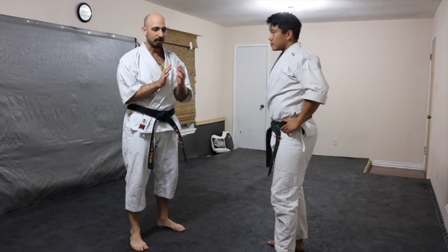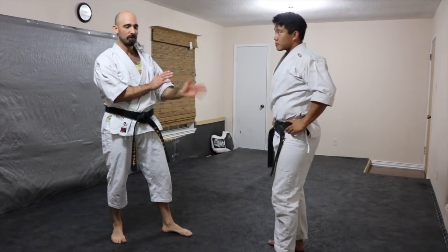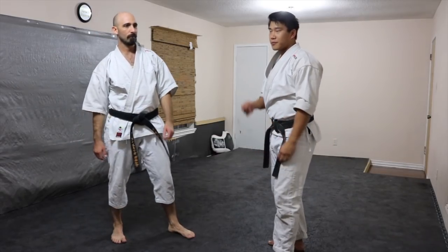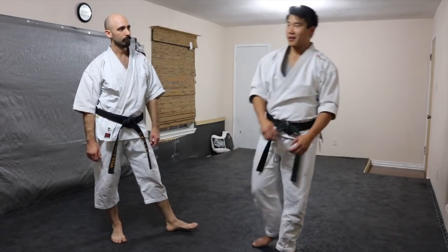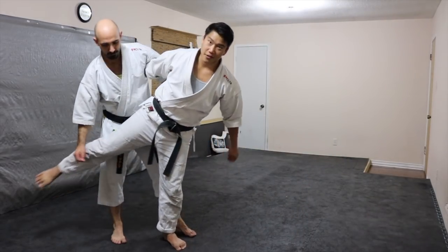If you think about when you're using your katas, like, apply it in this range, and now apply it in this range, then the application of each movement starts to change wherever you're doing it, right? And then if you don't put that movement in blocks, then you get to see as many interpretations of it as possible, right? So maybe that is a side kick from out here, but how am I gonna kick him from here? Maybe it's something else. So just things to keep in mind.